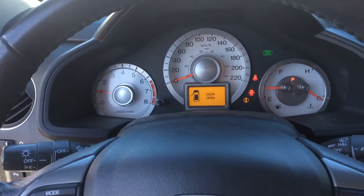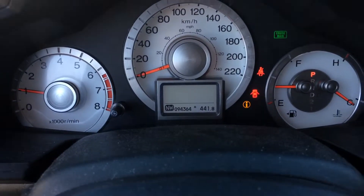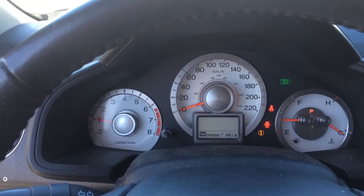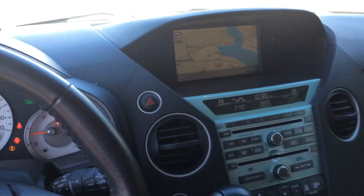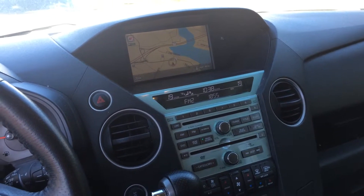In a lot of ways, this is going to be very similar to your Ridgeline in terms of how it drives. The 4WD system is the same, the engine is the same, transmission is the same. So basically what you're getting is a lot of comfort features on the inside — Bluetooth, heated seats, nav, backup camera — things that the Ridgeline just didn't offer.